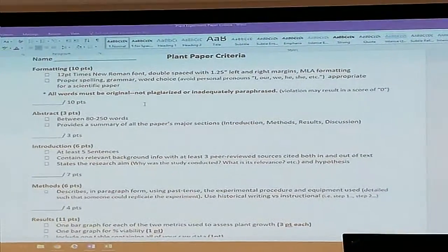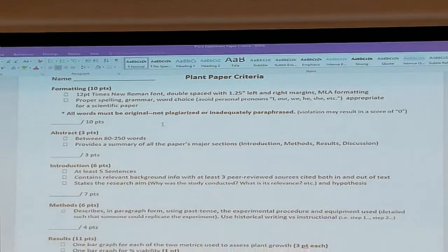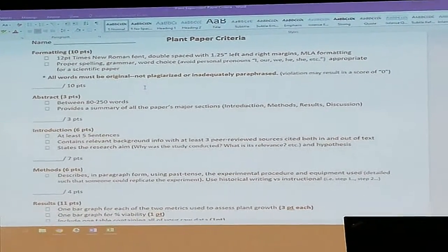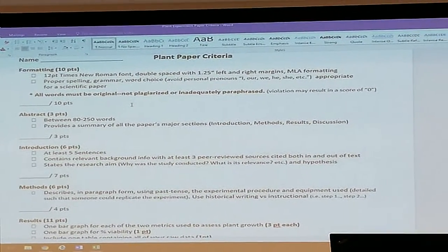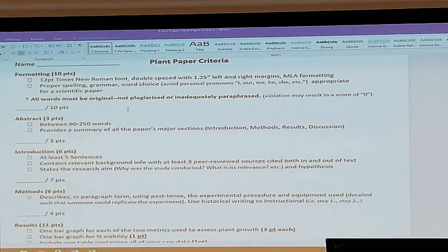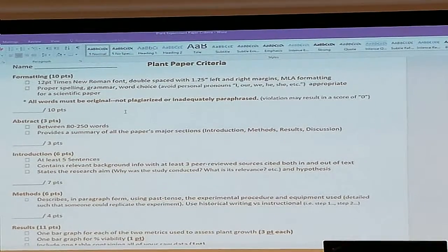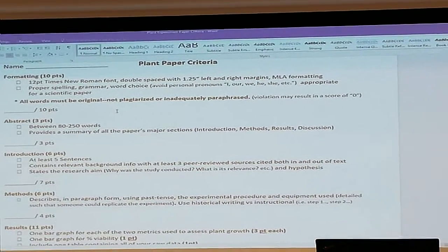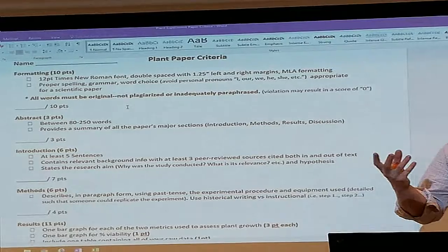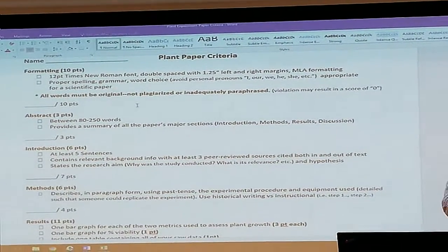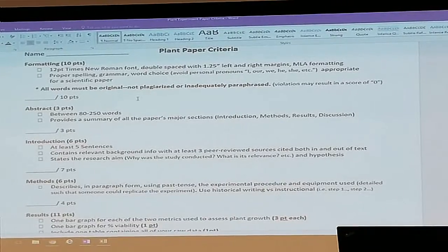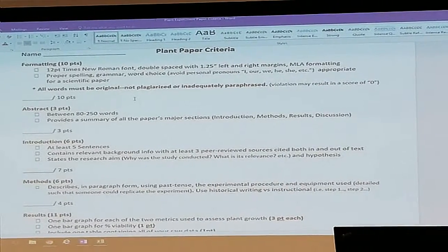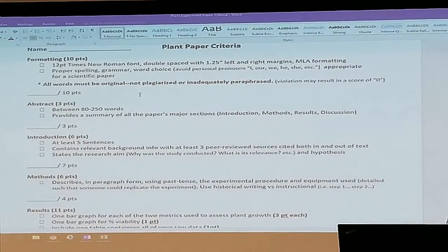So for example, instead of saying something like "I wanted to find out whether plants grow better," you would say "the question of interest," or you could say something like "the aim of the present study is to determine if something affects plant growth." Okay, so you just have to be a little bit more clever to figure out how to word stuff so that you take the personal pronouns out of it. For whatever reason, that's just the way scientific writing is.